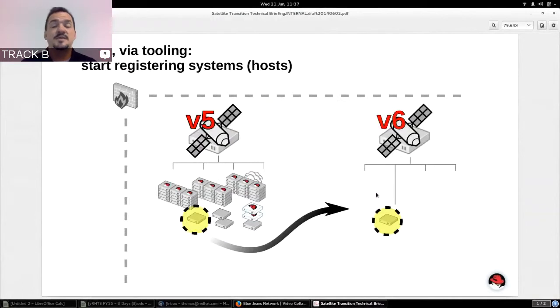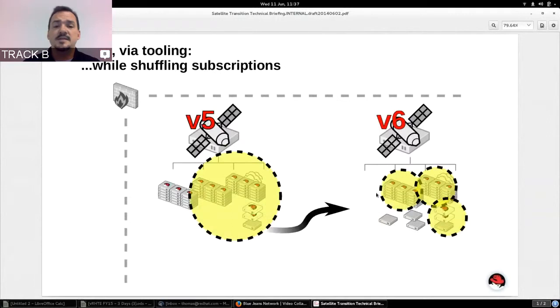So the same system that's currently registered to Satellite 5, you would then register to Satellite 6. And at the same time, that process that I discussed earlier, where you remove some subscriptions from your Satellite 5 environment and put those over into your Satellite 6 environment, you're going to do that process.